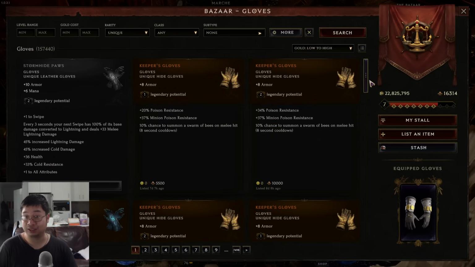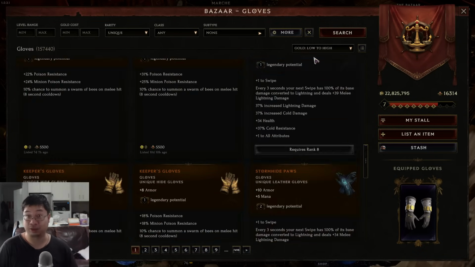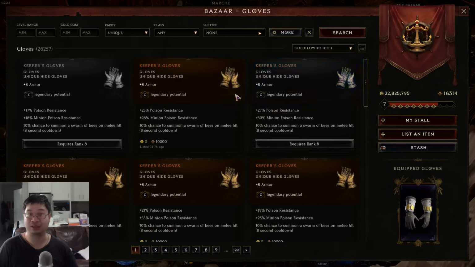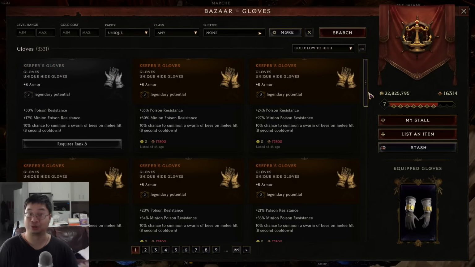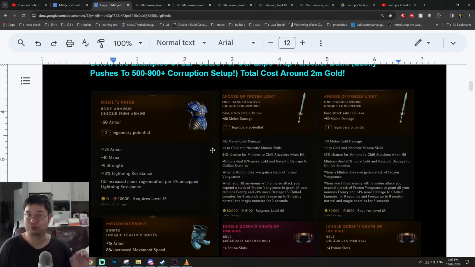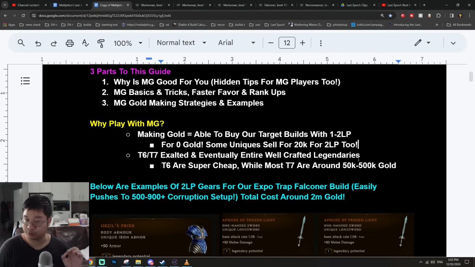And let's say I go for unique items. A lot of unique items are listed for 0 gold, and this can be 1, 2 legendary potential. And sometimes if you're looking for items, all you need is favors, and sometimes even 3 legendary potential items are selling for 0 gold. So what that means is you can be picking up some really nice items for a certain build at almost minimum cost. And this actually makes transitioning into a new build super cheap and also super quick.